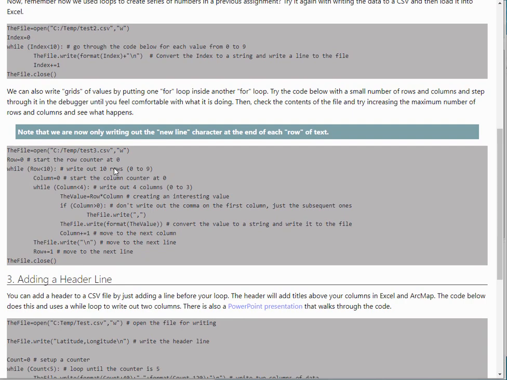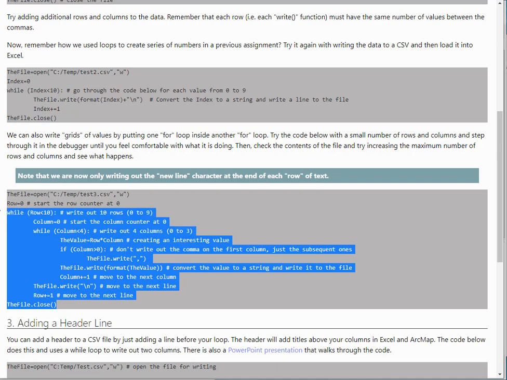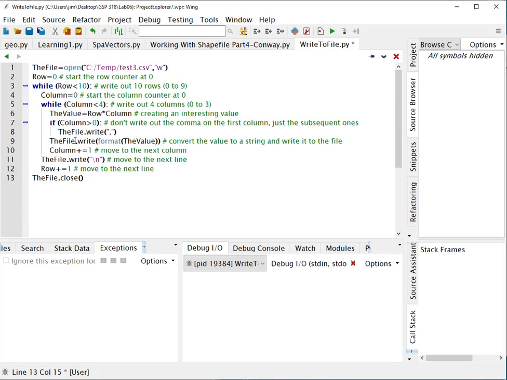Now, this gets a little bit trickier, so hang with me through this, okay? Because this piece of code writes out a series of rows, right? So here's our row counter. We're going to go row by row. Here's row plus 1, okay? So there's a loop here, just like we've always done before, a while loop, where we go through and set row equal to 0, while row is less than 10, so we're going to write out 10 rows, and then down here, we add 1 to our row counter.